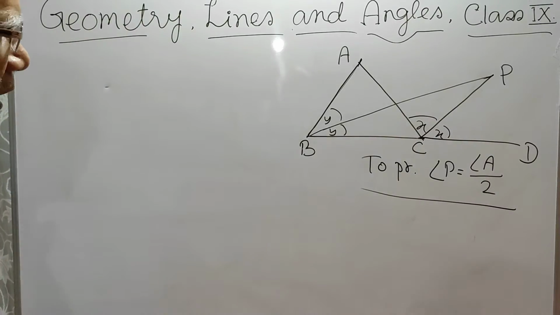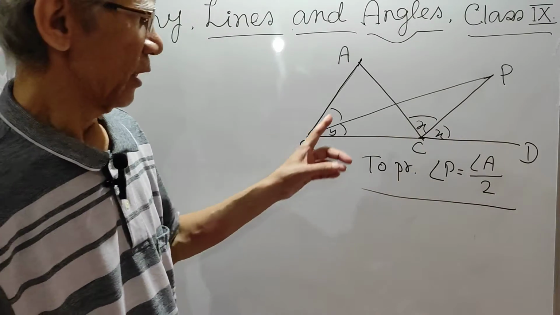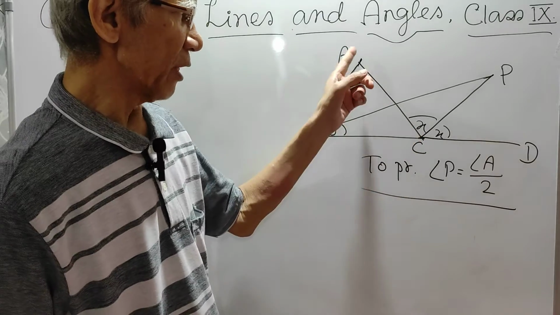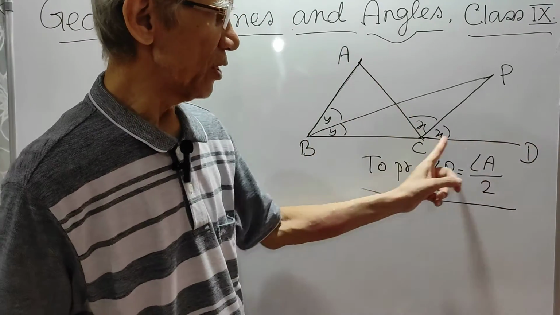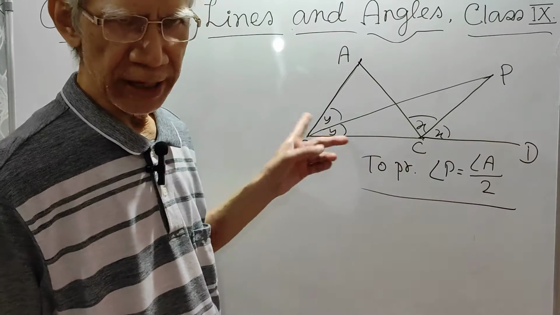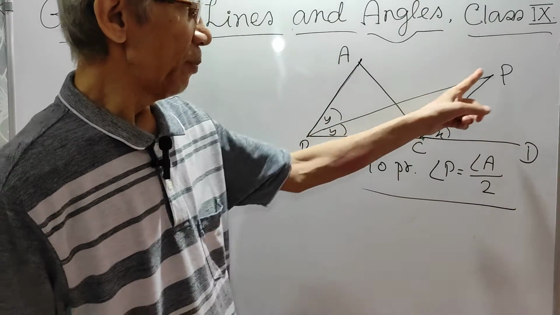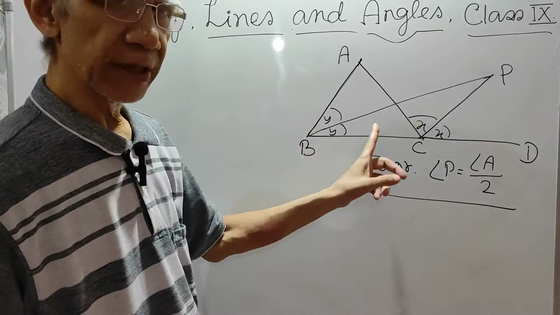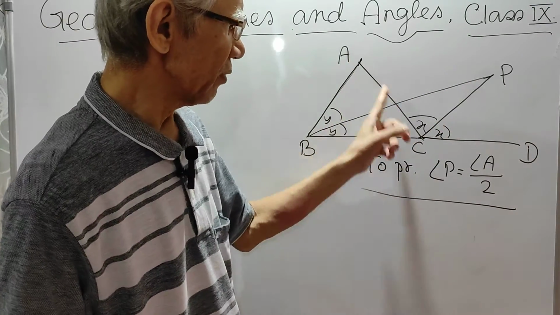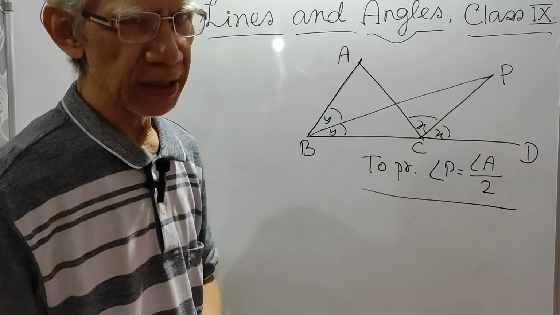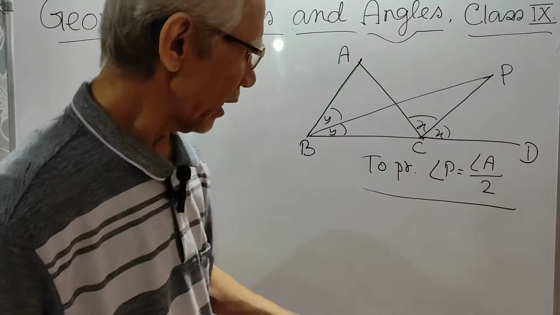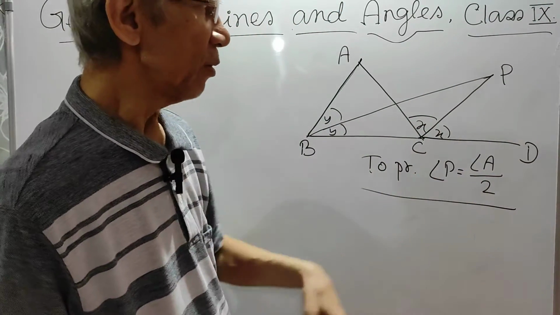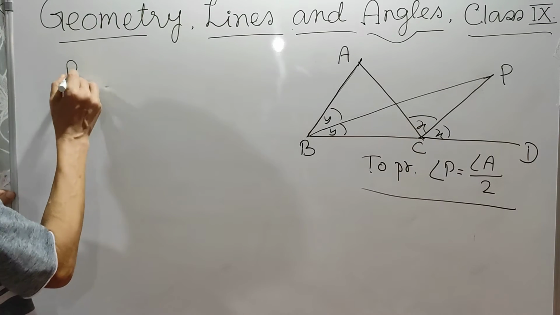All right. So what is given? Again, let me repeat. ABC is a triangle given. BC is extended to D. Therefore, ACD is the external angle. All this you will write in the given thing. BP is bisector of angle B, that is given. CP is bisector of angle ACD, that is given. So all these things you have to write under the heading given. Then to prove this one. Now come to the proof.